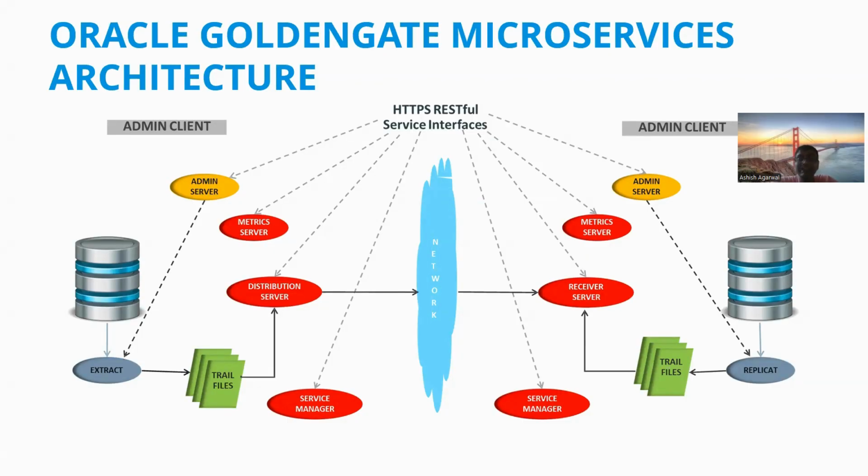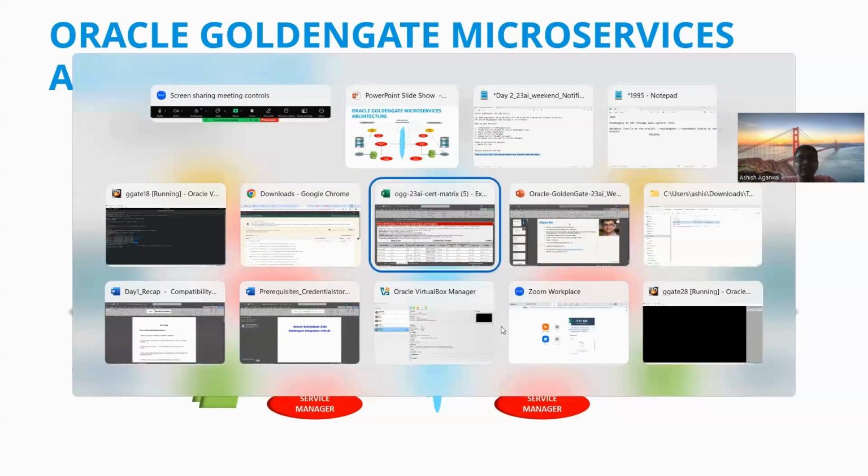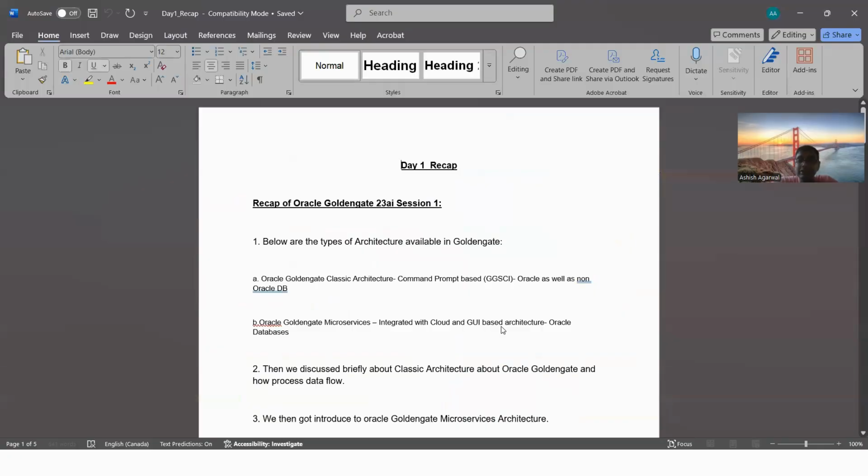Now, if I have to quickly recap what we discussed in today's session. We discussed the introduction and overview of GoldenGate. What is 23 AI? We just got a feel of it. You haven't got a full idea about 23ai because this is the first session, but as the sessions go on, you will definitely like it.